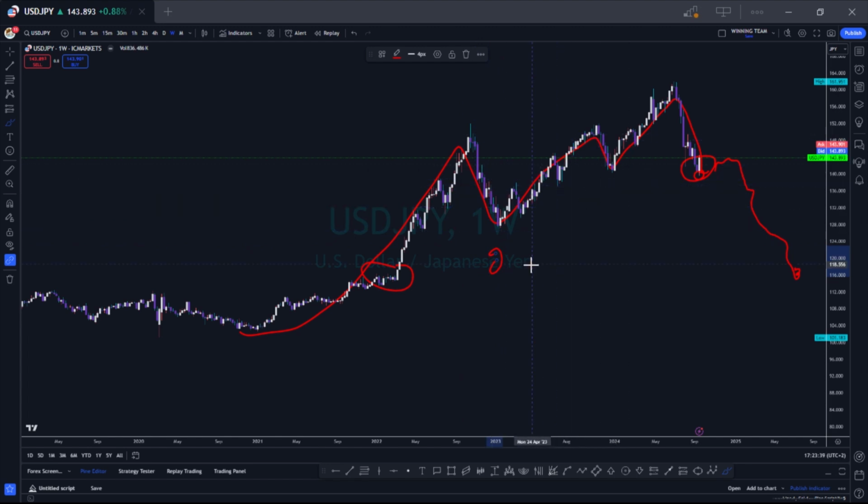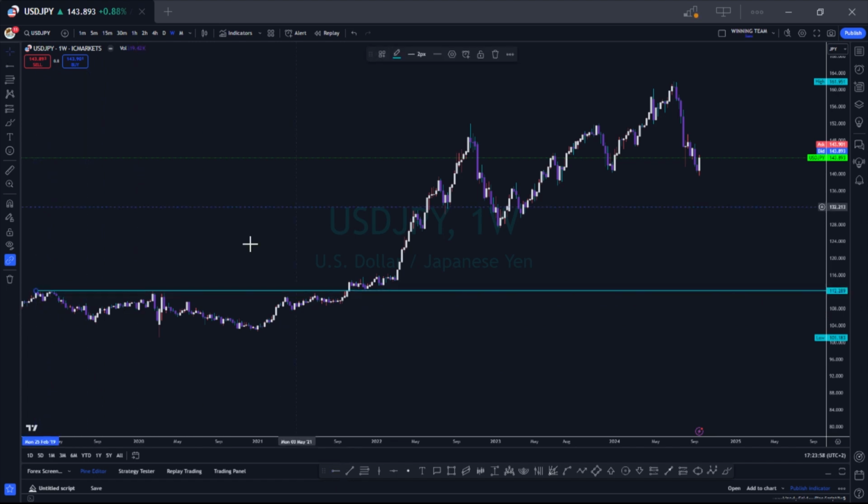Okay, so I believe that we're gonna be retesting some of these structures down here, and that's what we need to be focusing on when it comes to the USDJPY. So I'm gonna start with the simple analysis, just putting my horizontal ray there to cover that. We know that this was the previous high that we broke above and retested, and then we continued moving up. Okay, so we're gonna follow that with the low that we had on USDJPY.